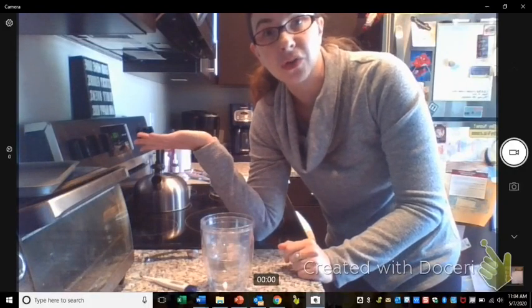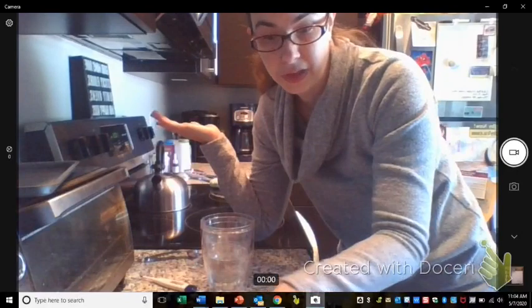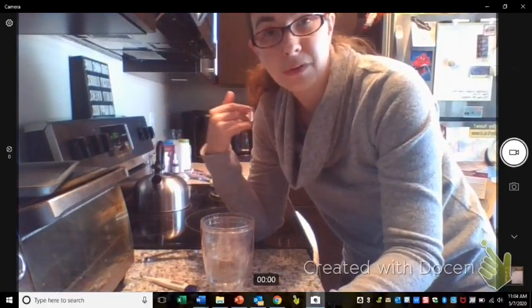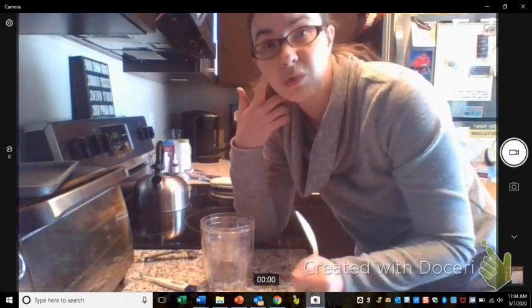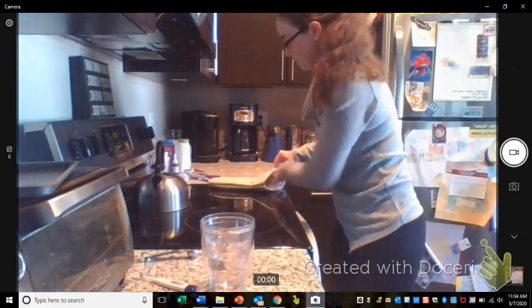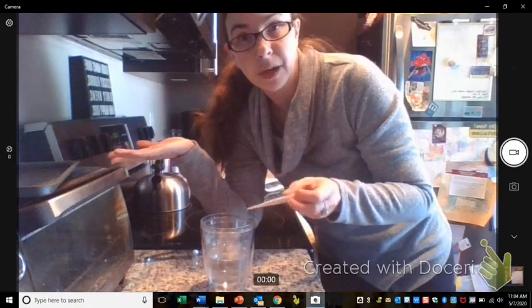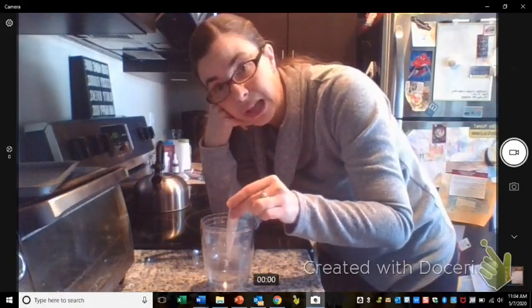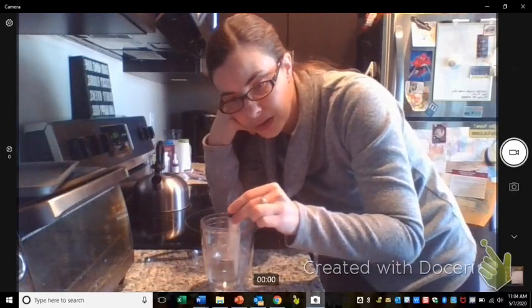So I'm going to assume the temperature of the rock, and that's one of the things to fill out here under demo 3, initial temperature of the rock. Since it's been in a 200 degree oven for a while, I'm going to assume that it's at 200. Actually, before I pull it out, let's take the initial temperature of the water. Again, it's just been sitting out here on the counter, so it should be pretty close to the initial temperatures of the other 2 waters.